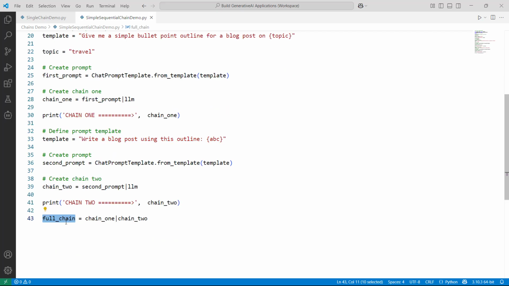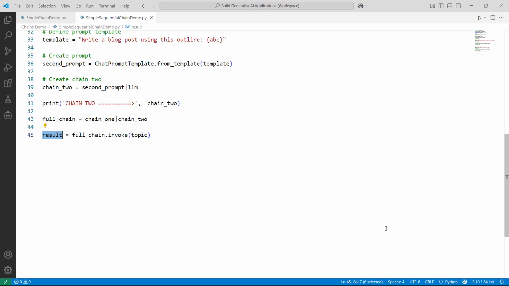Once we have the full chain ready, let's call the invoke method. Inside chain we have a method called invoke, and let's pass the topic as travel. So we got our result. Now let's print the result and see what we have inside this result variable.